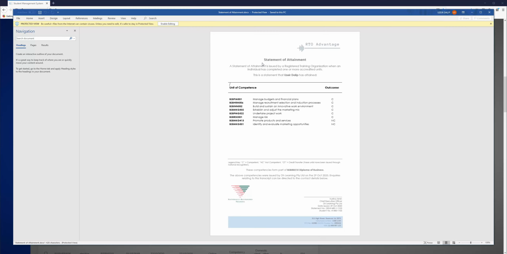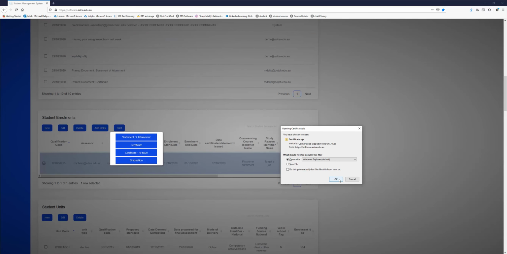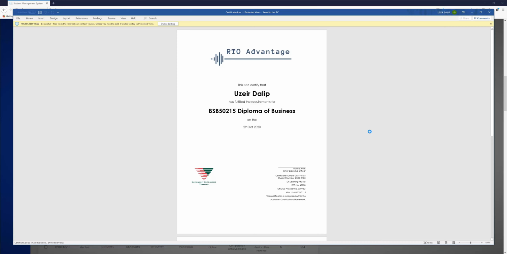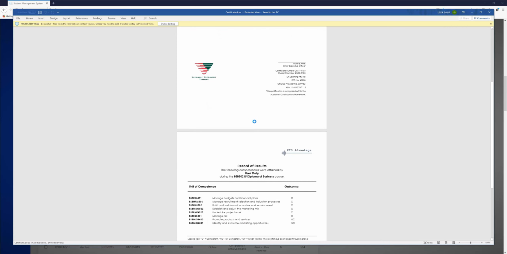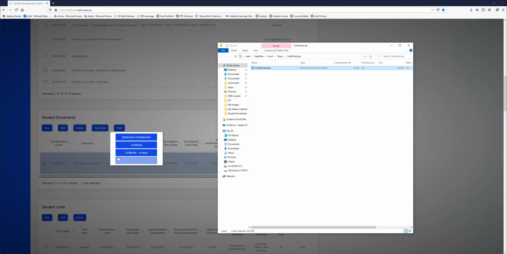And just that easy, you'll have a full document with the details populated automatically for you: the student's name, the qualifications, and the outcome of those qualifications. So there's other things there as well. If you needed to print out their actual certificate, same thing there, just click the certificate one, and you can see that it'll print out the certificate for that student. I've got a few other templates, and if you've got any templates that you need to add on specifically, we can do that for you as well.